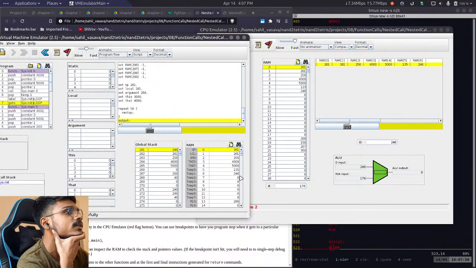Each and every value is correct, but just this temp 0 is incorrect. What about this 266? This seems incorrect.